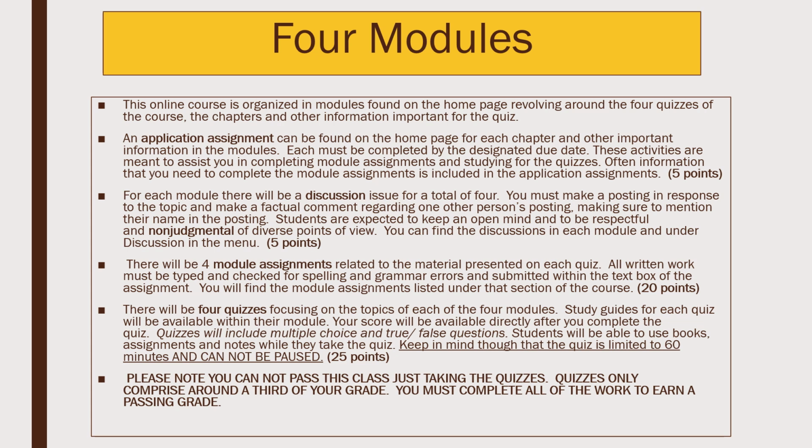Something to keep in mind about uploaded files. The best uploaded files to use are Microsoft Word documents or PDFs. Pages does not work at all in Canvas. These module assignments are worth 20 points. So it makes sense to do all of these module assignments because not completing one is a big hit. 20 points will be a big hit on your total score and your grade.